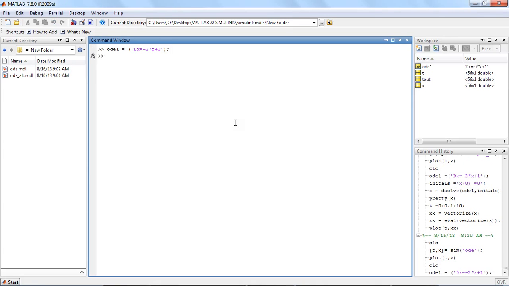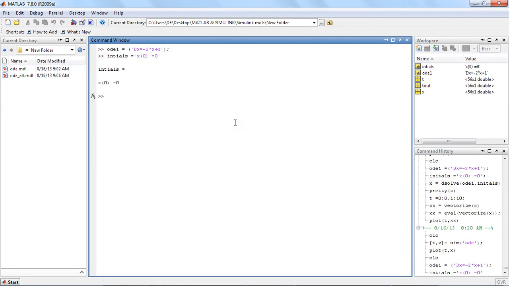This is our ordinary differential equation defined in the command prompt window. We'll give the initial conditions, that is x of 0 equal to 0.